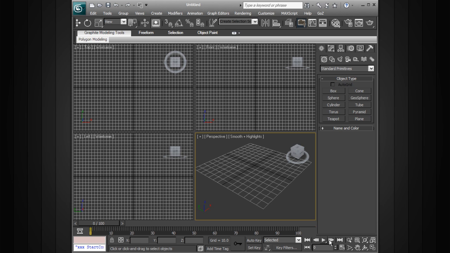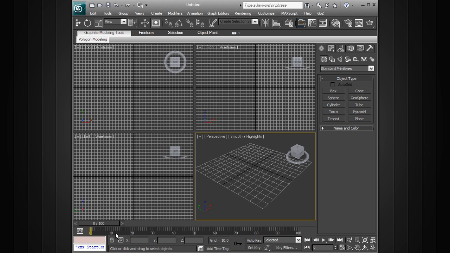Next to those, to the left, you'll see the animation playback controls. So we have the ability to play our animation, move forward or backwards, go to the end, and so forth. Moving again to the left, we will see the keyframing options. So animation keyframe controls over here, turning on auto key and so forth. Next to that, to the left, we have down here the prompt line and also a listener associated with MAXScript, which we probably won't get into too much in this course, but it gives us a little more information about our scene.